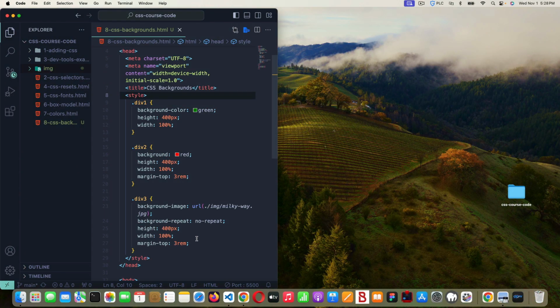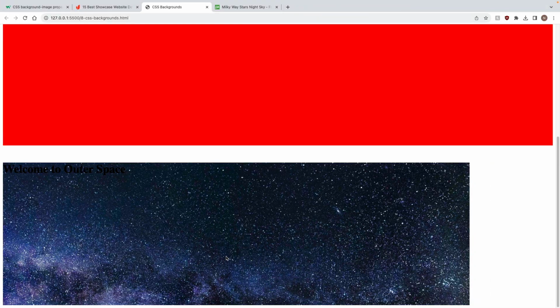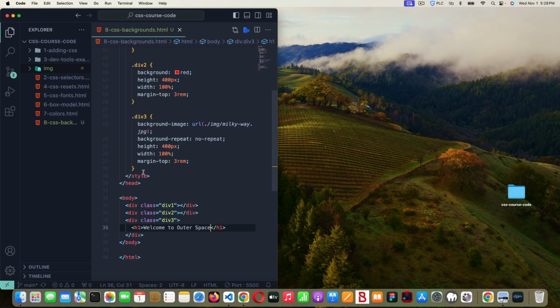And then I guess I could show you a little demo of how you would use it. I'm not going to make it super pretty, but I'll put an H1 heading in here. I'll put Welcome to outer space. And then see our text is up here. So remember I said background images don't interfere, so you can put stuff on top of them, and it's pretty cool. You can just use this as your background. So we could style it up just a little bit.